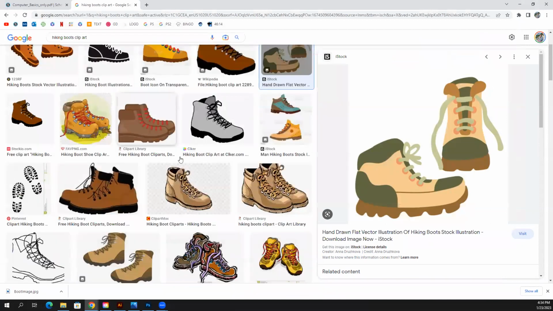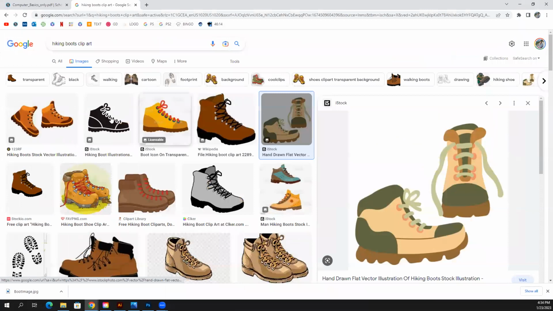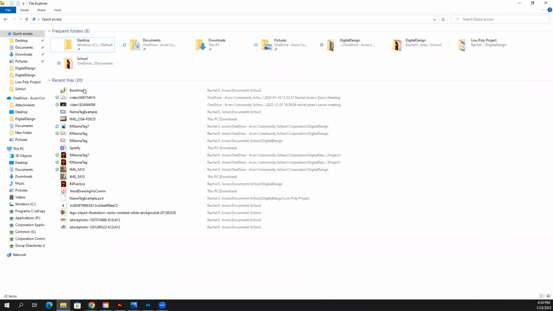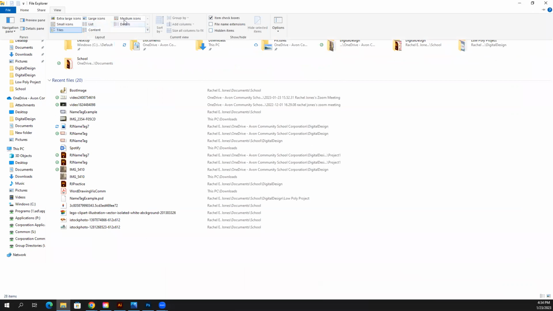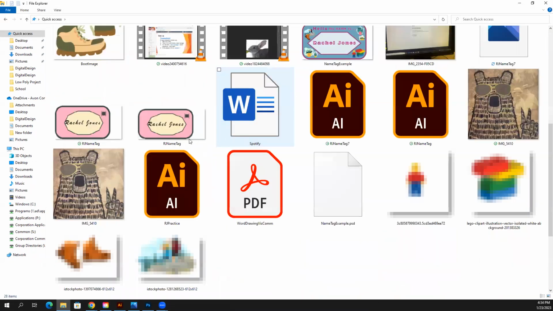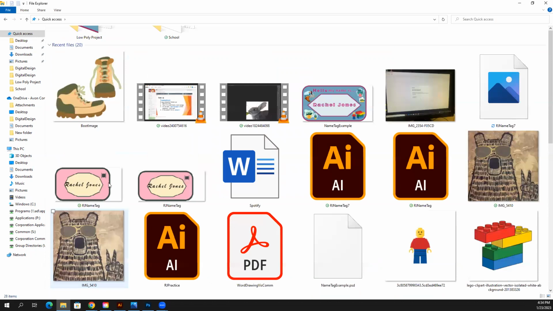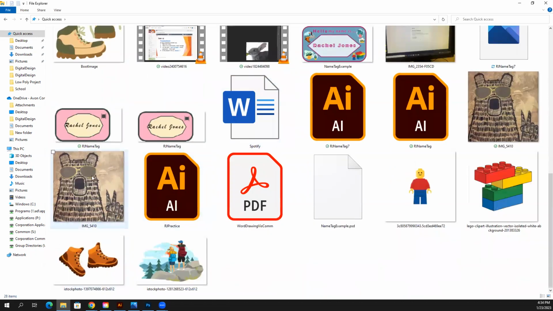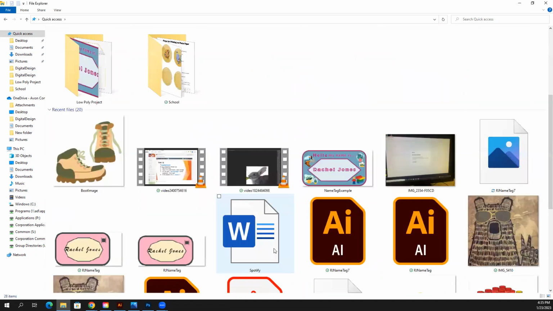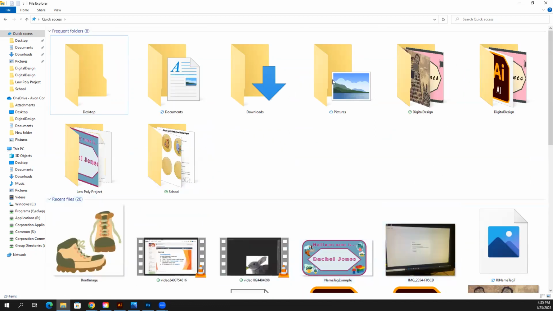So get a couple different images that you feel like kind of describe you. Show you mine in here. Make them big so you can see. Just save these boots, okay? Not using this, but that one's cute, right? Have this other hiking photo, boots. I like Legos here. So save different photos that you want to incorporate. Can be anything you want. You could do plants, you could do whatever, okay? Save them.